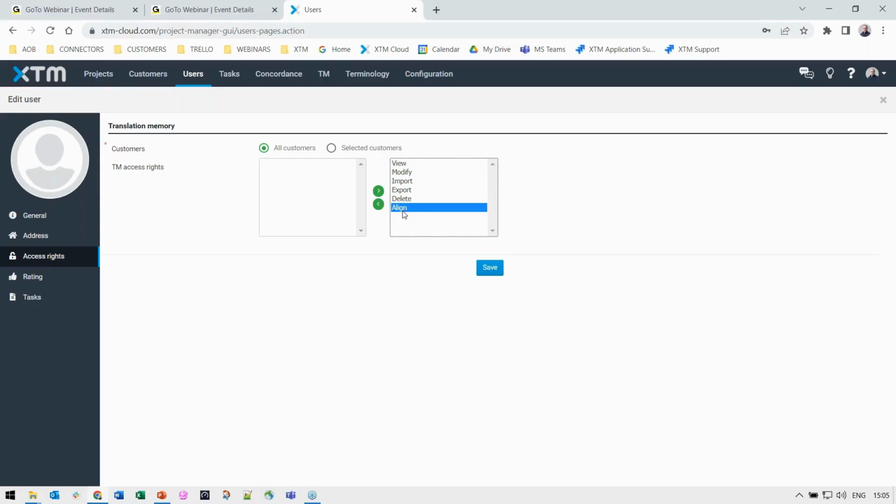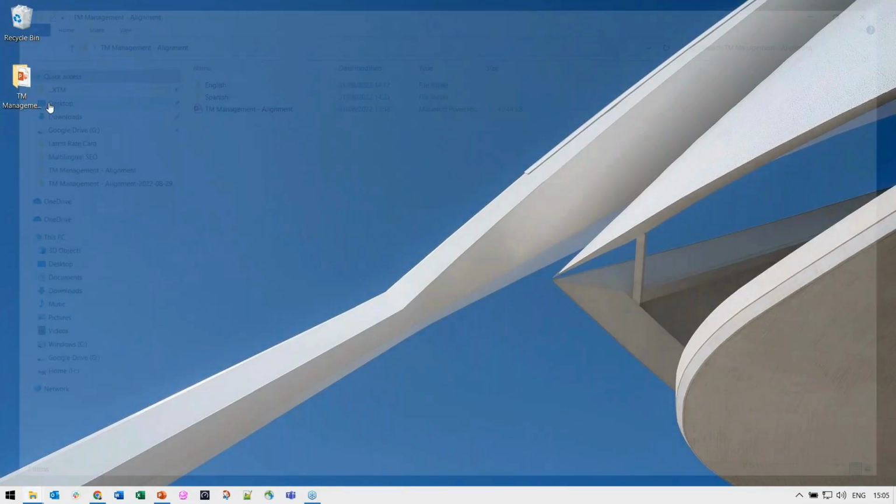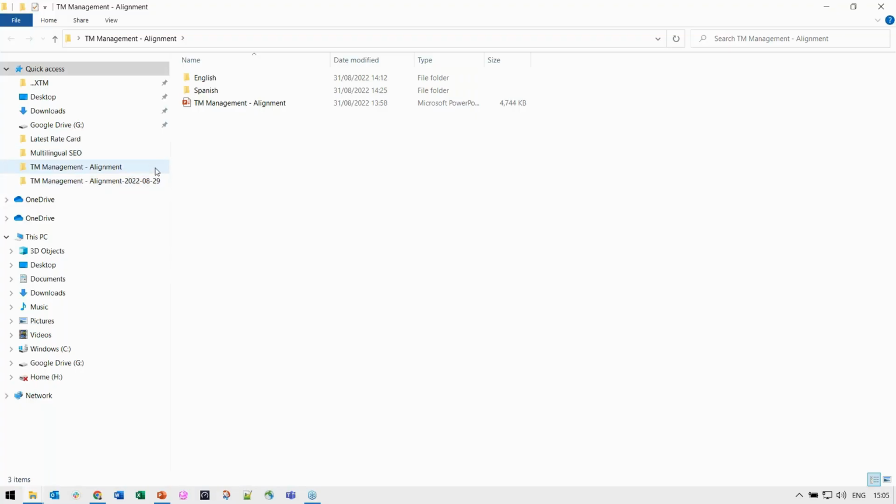Okay. So the first thing I want to show you before we go into more detail is, imagine I have, like we said in the slide deck, no translation memory, but I have a set of files in English and in Spanish. Again, could be Japanese, could be Korean, any language really, right? And it could be any file format as well.